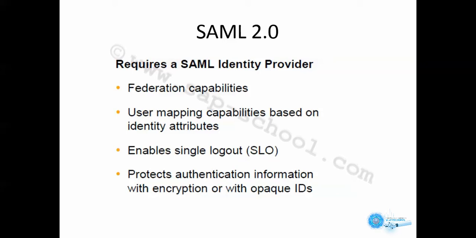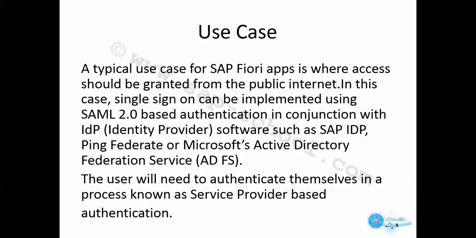So first of all, this is the normal scenario, the complete scenario, where the request is coming from the public internet. After that, we have the corporate DMZ layer, and then we have the internal corporate network wherein my gateway and my ECC system reside. In between we have the corporate DMZ layer where we have the SAML 2.0 identity provider. Then we have the proxy, and then we have the public internet.